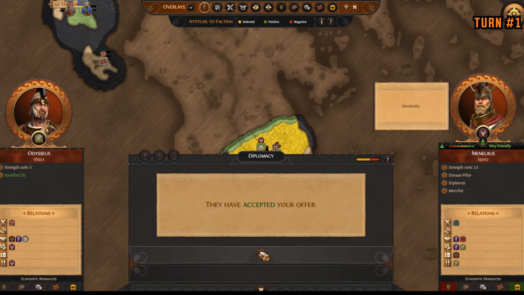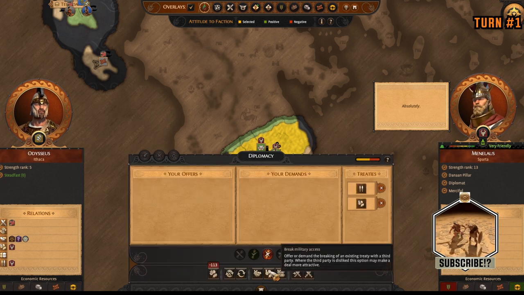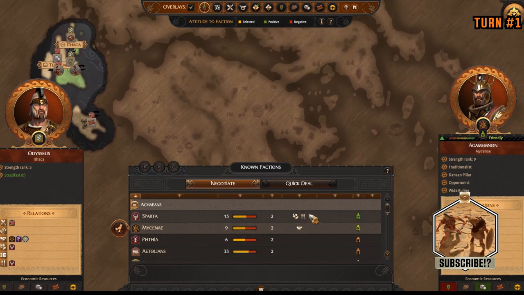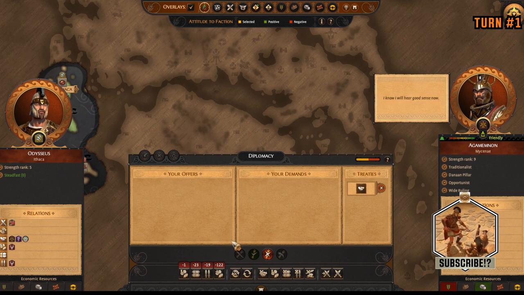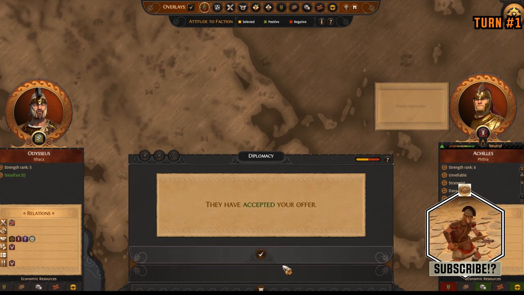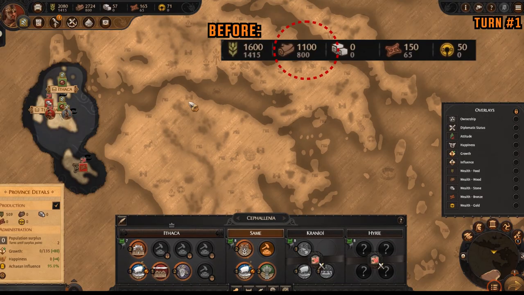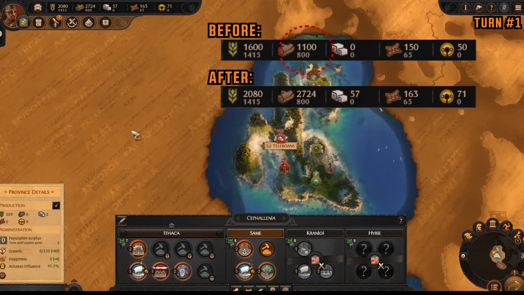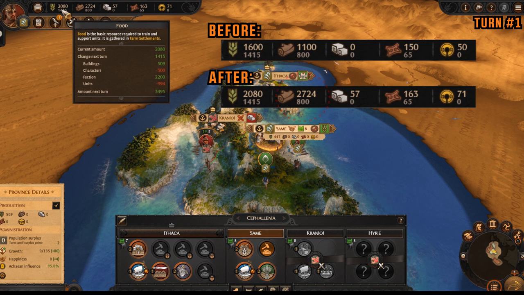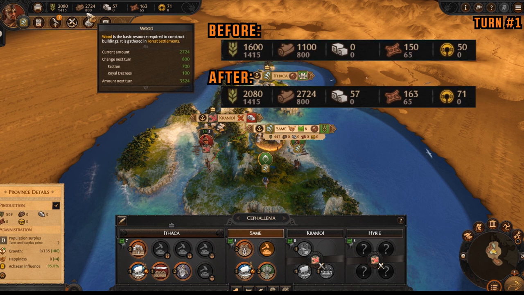That's a great deal. So the first thing you need to do is check every person that you have in diplomacy and try to get a good deal with them. You need to aim to get wood. As you can see, for nothing we got plenty of wood and plenty of food. You need to accumulate as much as you can. Thanks to that, before I had 1100, and after that small session of trading, I had 2724. Which means that I am able to upgrade two buildings in the first round, which is super awesome.